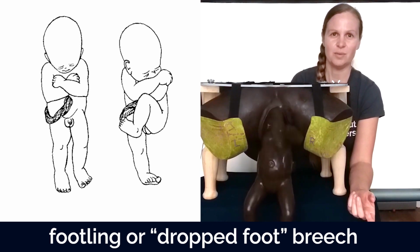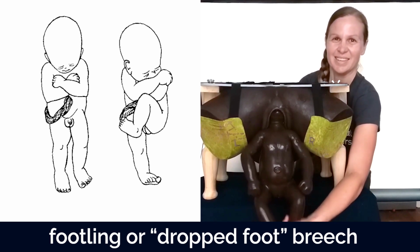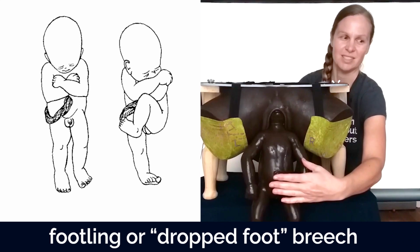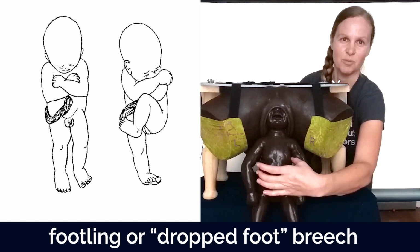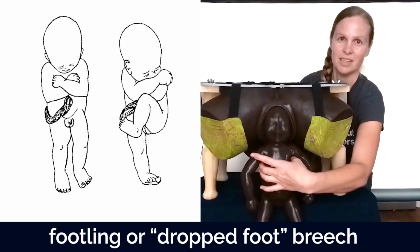Baby pulls its arms out as mom helps push. And you might even see some more tummy crunches after the arms are born. And again, this is a good thing. It helps the baby flex its head and helps the head come out of the pelvis. So mom's going to do a little push. I'm ready to catch, but otherwise I'm trying not to touch the baby as much as possible. And here we go.